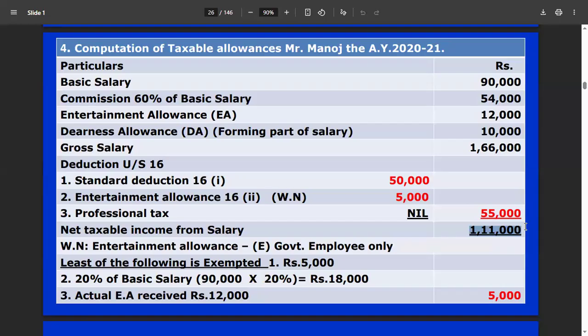Please go through. If you doubt, please post it or I'll re-explain. For this, we need to understand the provisions exempted. When you go on solving more and more numericals, these provisions are memorized. You can learn them by heart, but learning by heart will not solve the issue. You need to practice maximum numericals on salary. So let's proceed further.